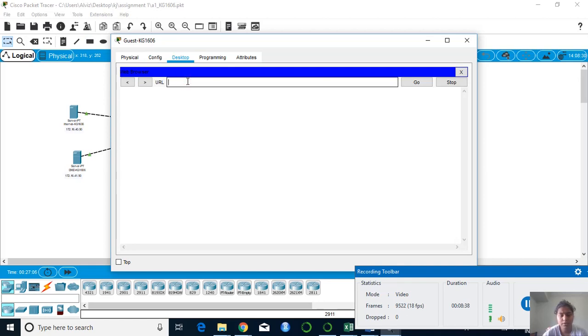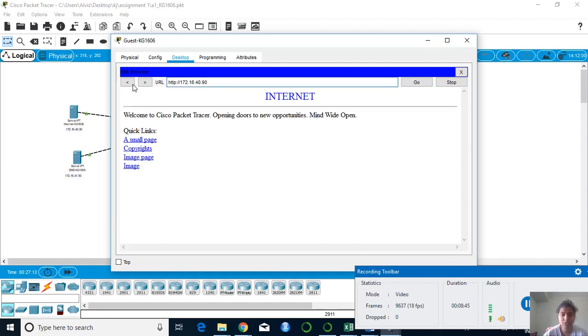For the web access, I'll put the IP address 172.16.40.90. Here you can see I'm able to open the web access to the internet. Instead of the IP address, I'll put the URL. It's going to show the same thing.